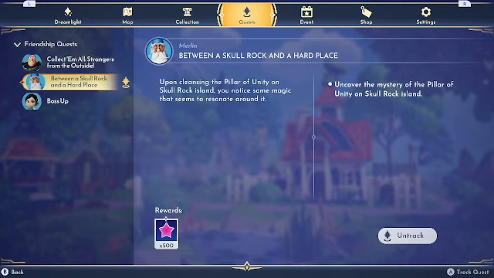Okay, what you gotta do here, upon cleaning the pillars, you shall uncover the mystery of the pillars on Skull Rock Island. I can't really read the small print.